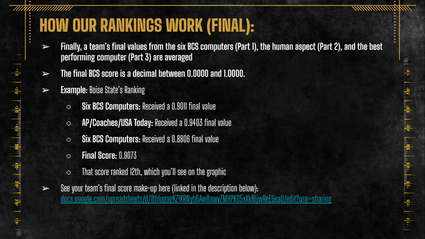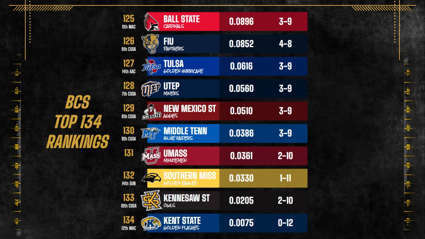let's get into the rankings, starting at 134 and then moving our way up to the top 10. Kent State is in the cellar, obviously not much of a surprise with an 0-12 finish. Just above them, Kennesaw State at 133. They're in their first year of the FBS, not as much success as Jacksonville State and Sam Houston, but obviously none of these teams in this graphic were very good. FAU with the best record on here, but obviously 4-8, not great of a season.